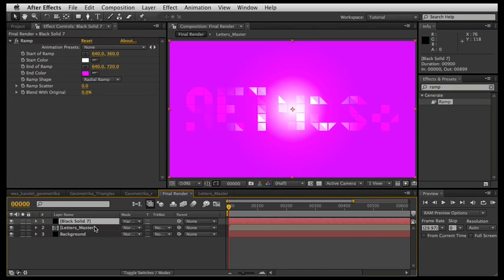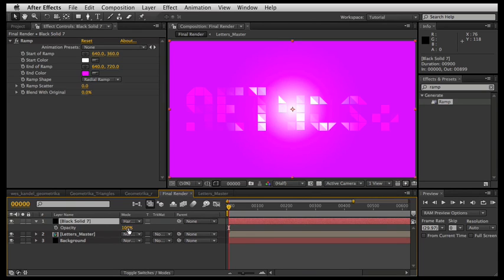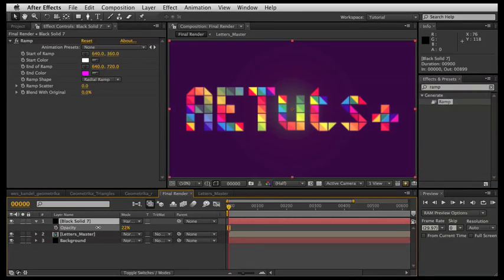And the opacity, let's change that a little bit. You can hit T to bring up opacity. We'll lower that to like 19 or 20. So you can kind of see it's not as weird as it was initially going to seem there, okay? But the reason why I actually added that gradient, let me just explain this, is I want there to be a slight variation in color from the center to the outside, okay? I don't want it to be the same yellow in the center as it is on the outside.